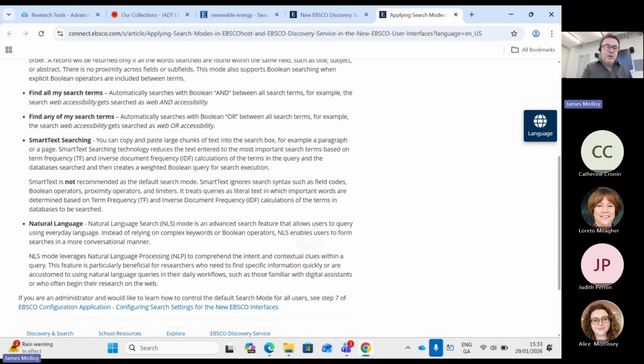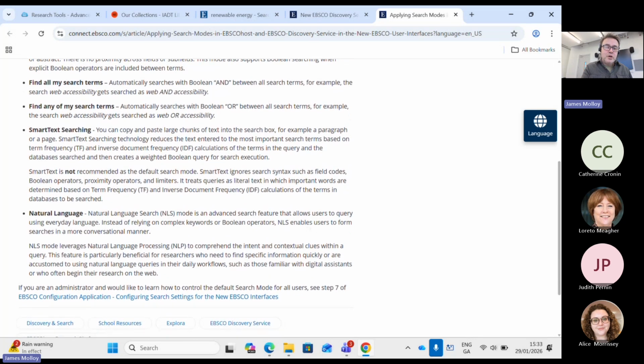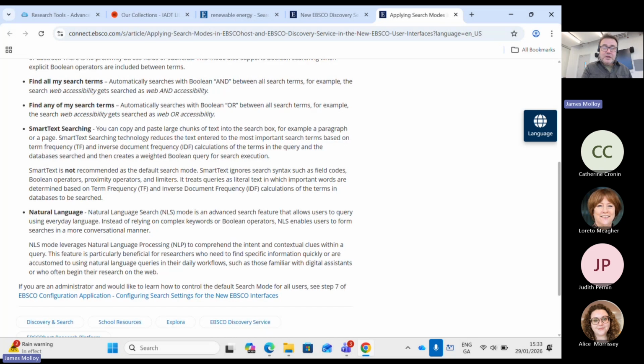And then finally, it also supports natural language, which is an option, and we can test it as well. This is more like how we put in prompts to AI, such as Copilot, Claude and Gemini and so on. It allows users to query using everyday language instead of relying on complex keywords or Boolean operators. The natural language search enables users to form searches in a more conversational manner.